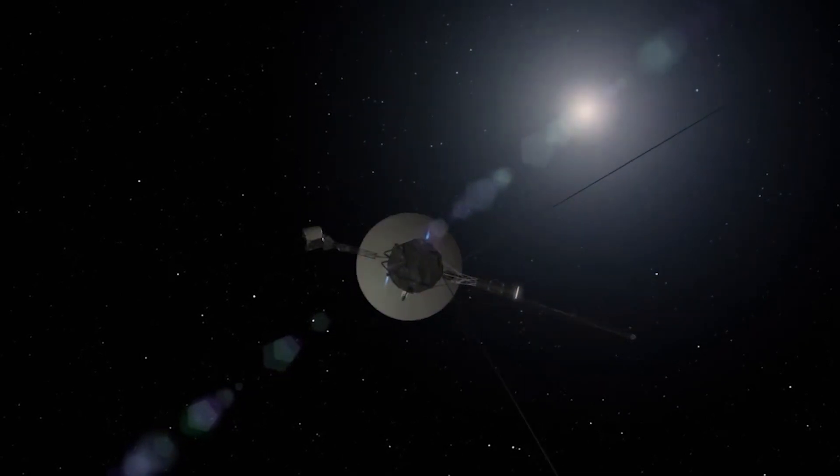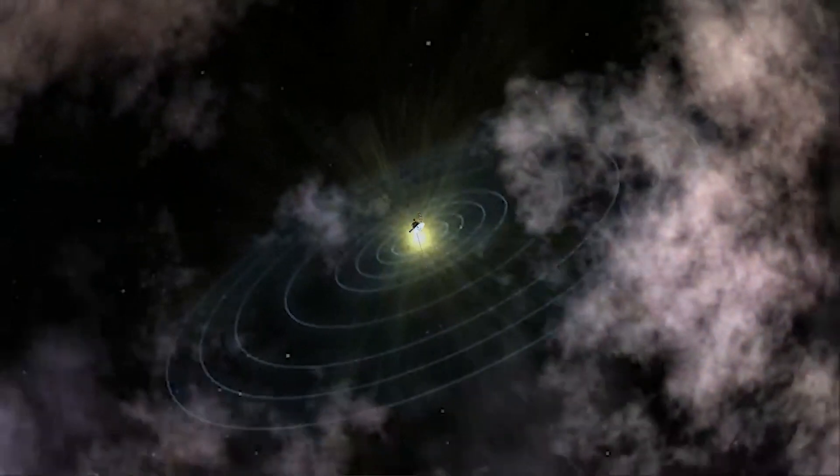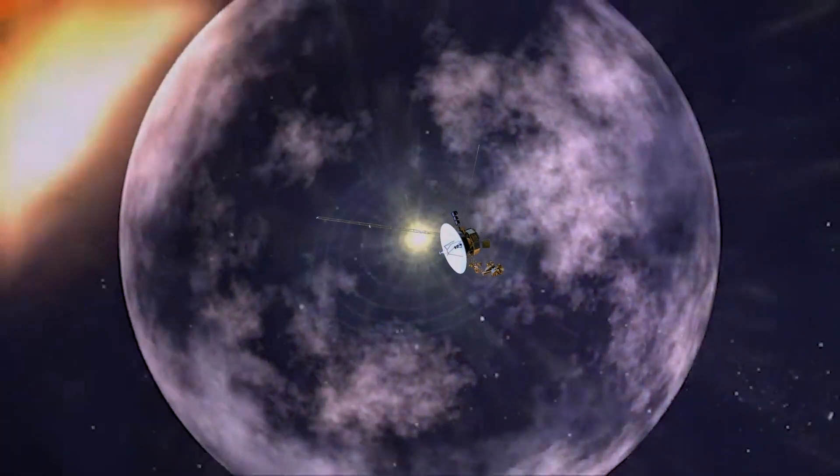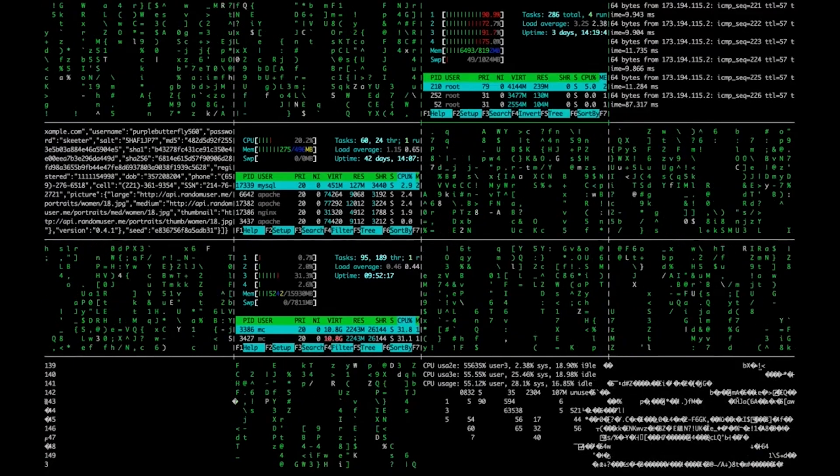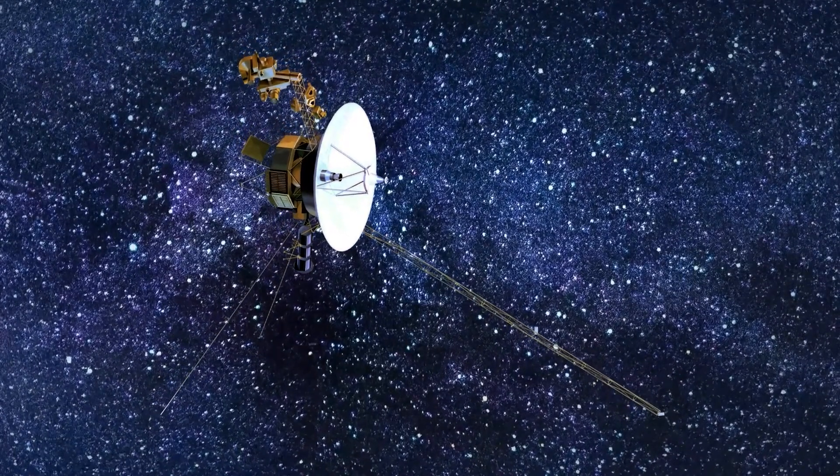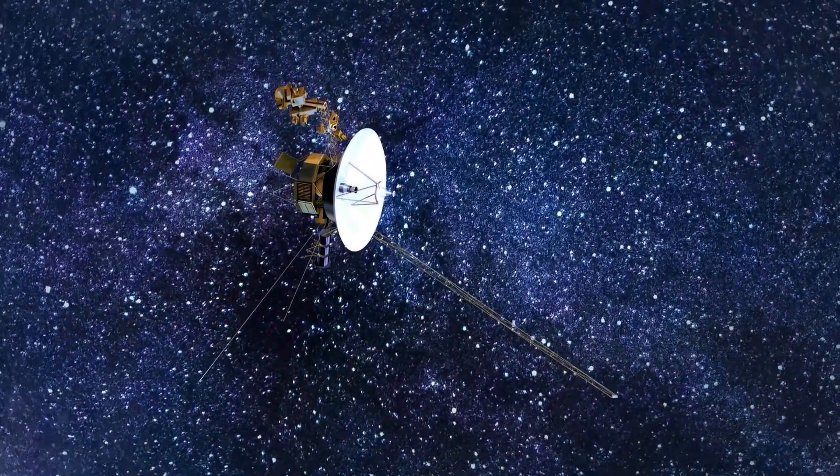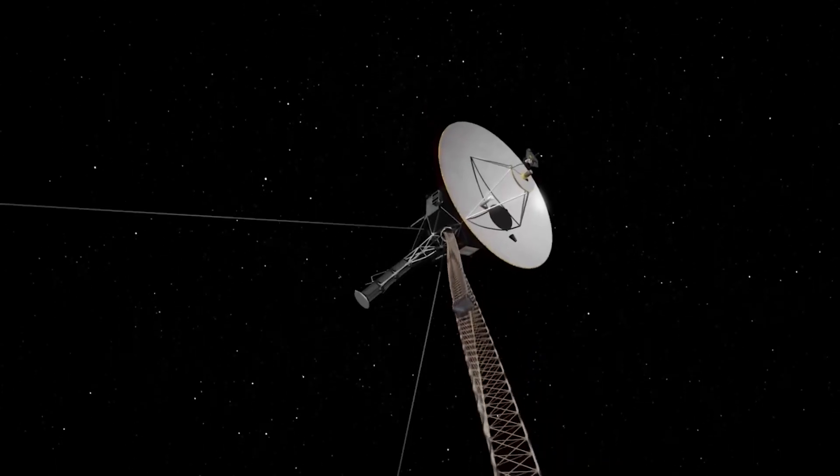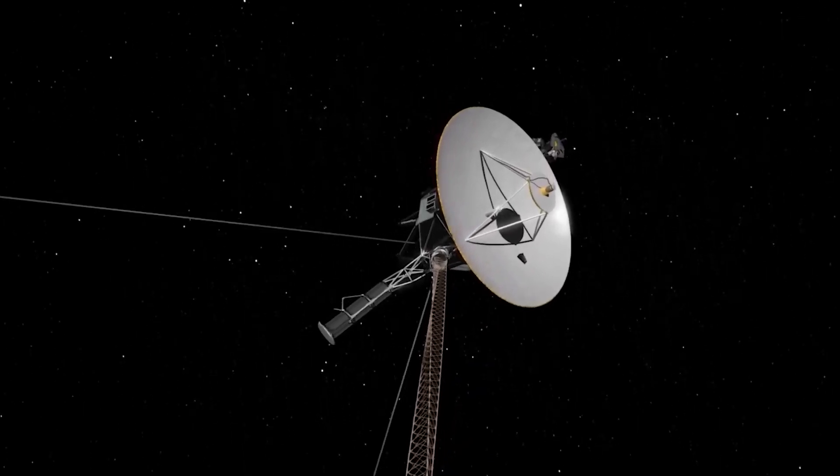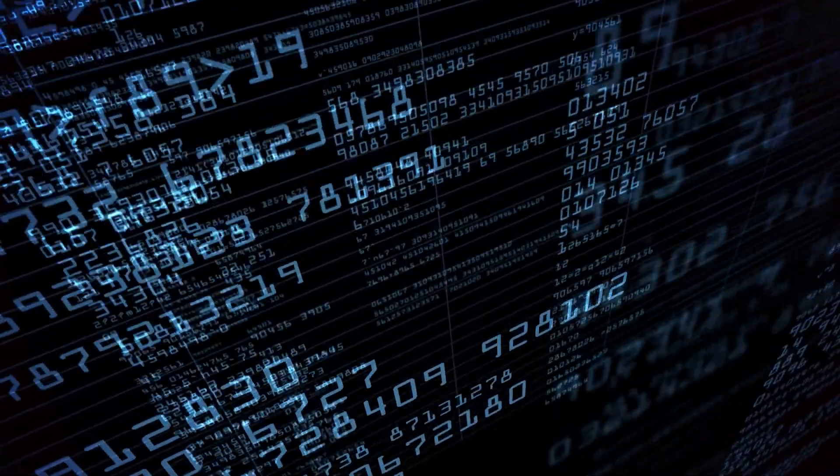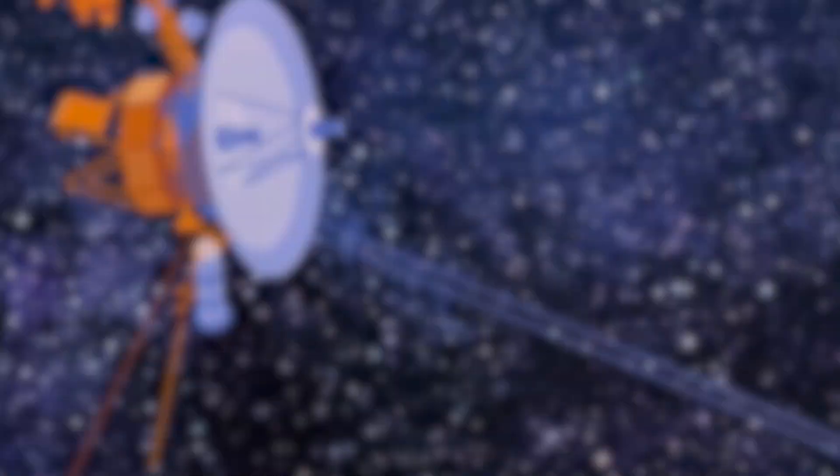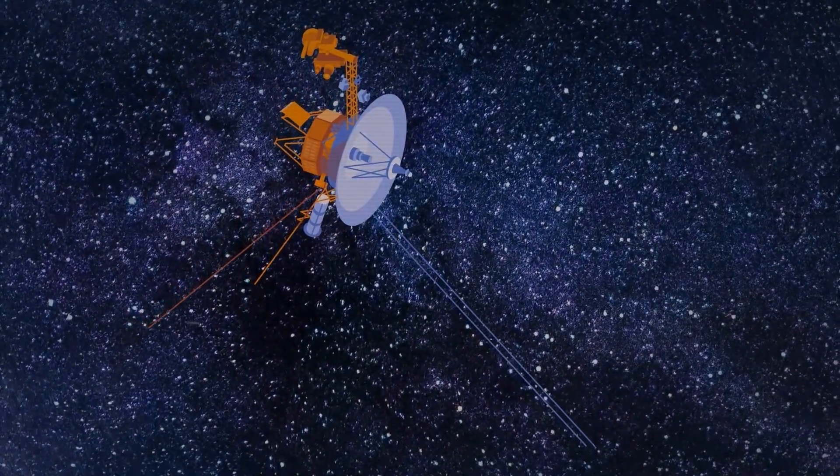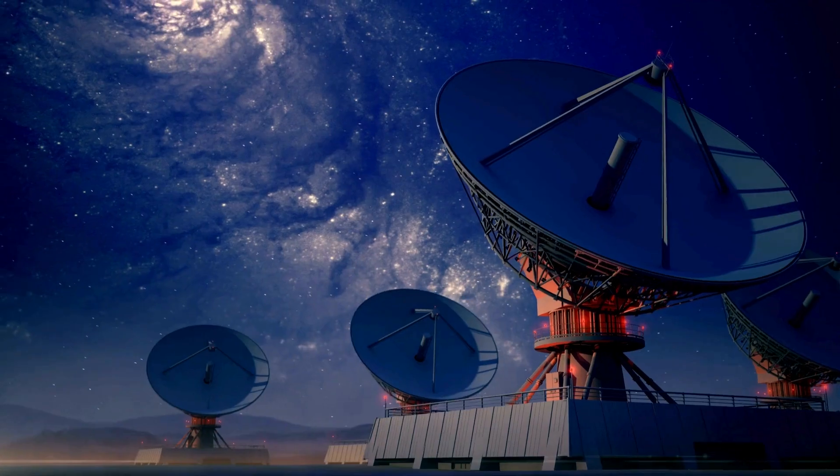This monumental feat positioned Voyager 1 as the second spacecraft ever to orbit Jupiter. Yet it was the true pioneer, laying bare the hidden treasures concealed within Jupiter's enigmatic depths. During its orbital encounter, Voyager 1 made startling revelations. It uncovered a discrete ethereal ring encircling Jupiter, eluding Earth's telescopic gaze. Composed of fine remnants from the planet's inner moons, weathered by meteoroid impacts, this slender ring, measuring less than 19 miles in thickness, hovered approximately 50,000 miles from Jupiter's core. To heighten the celestial spectacle, Voyager 1 also chanced upon two nascent moons within this ring, Thebe and Metis, both diminutive and peculiarly shaped.